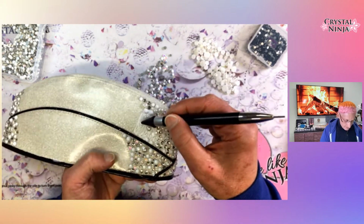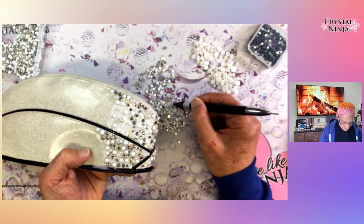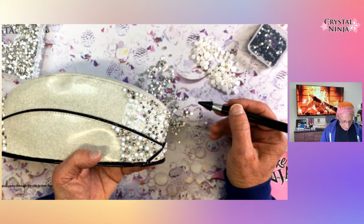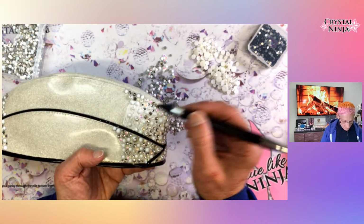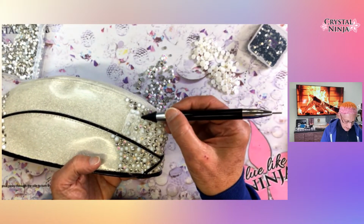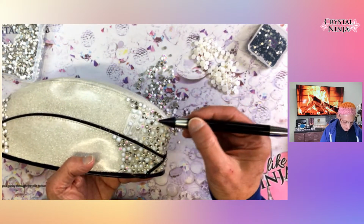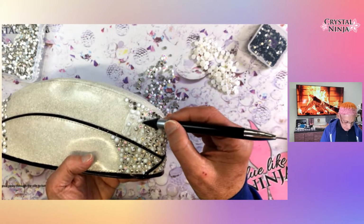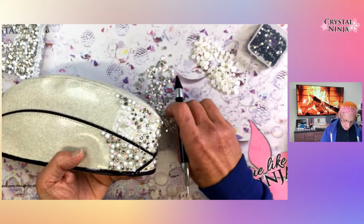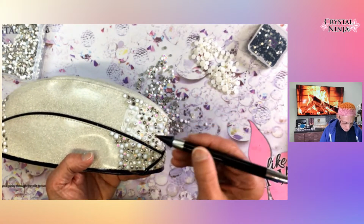All right, and as you see, I am throwing them around, putting the Malmedo. Now, I don't like that there. Move that down, that's fine. It's what you are trying to create. As I said originally, I wanted to use mostly 20s just to cover up the space quickly. And like I said, pretty much here at Crystal Ninja, we like to use at least 3 sizes because it allows for a nice variety in texture.